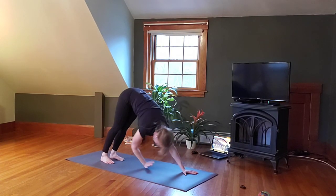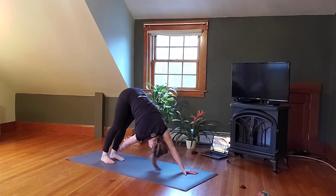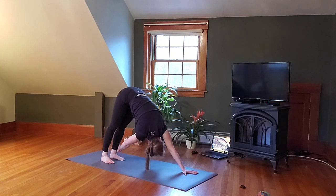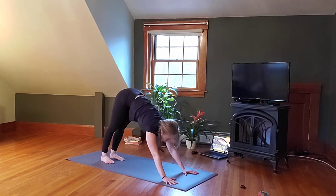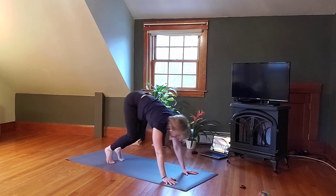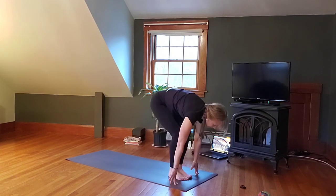On the exhale, threading the left arm underneath the body, grabbing the outside of the right ankle, calf or upper thigh, but not the knee. And then releasing that hold, gazing at your hands, bending your knees, stepping your feet up to meet.